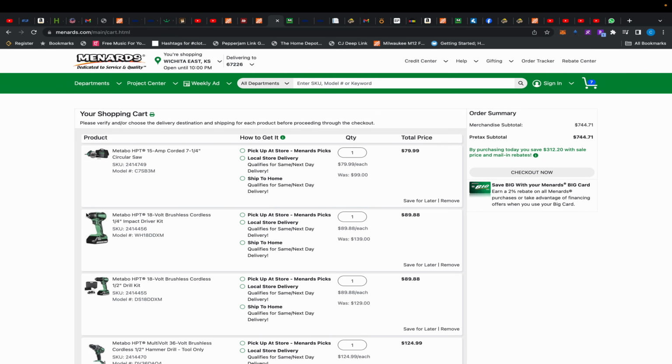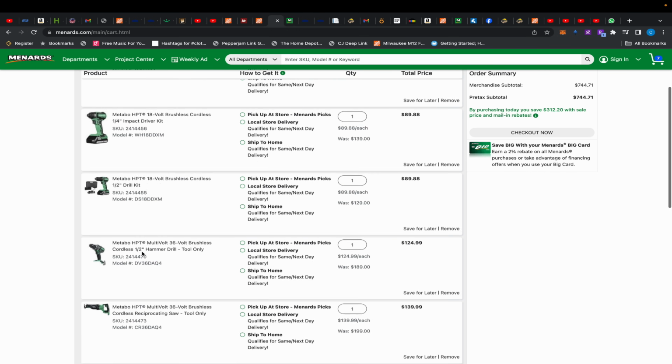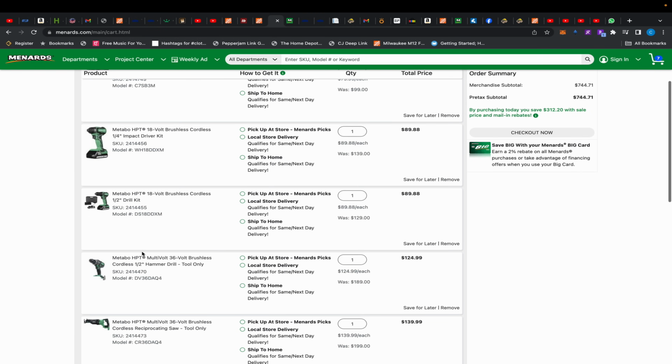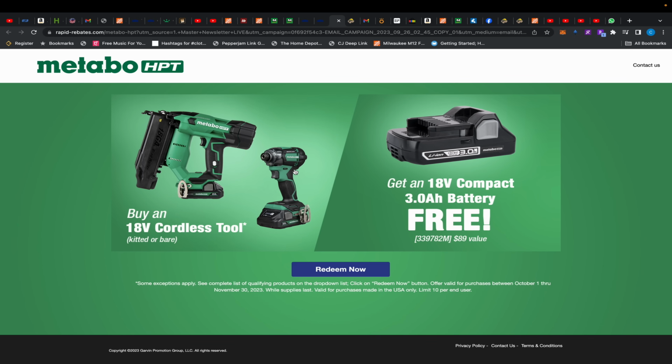So moving on over to Menards, they are having 11% off still. It's been on for like 2 years now. And they keep saying it's going to end in 7 days, and then they repeat it again. All right, but they have 11% off all these prices that you see in the cart. Now, there's quite a few Metabo HPT things in here, and this is why. Metabo HPT is having a rebate. It's not through any store, you won't see it. It's through Metabo HPT's website.